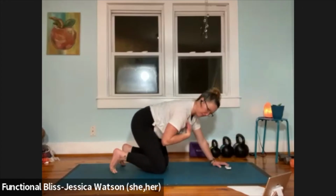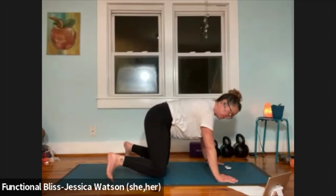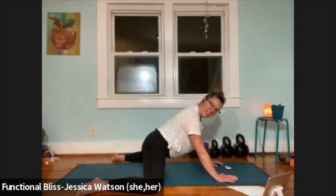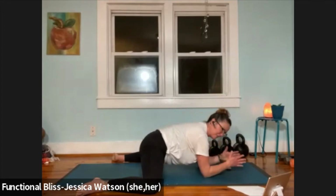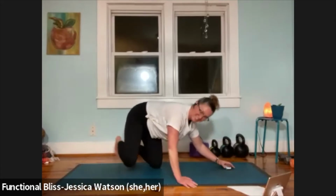So personally, for my own practice, I don't have mischievous knees. My knees give me no issue. So I like to take my knees off onto a hard surface and then I kind of slide into position. And then as I start to relax my muscles, everything kind of sinks into place. That is not the case for everybody.